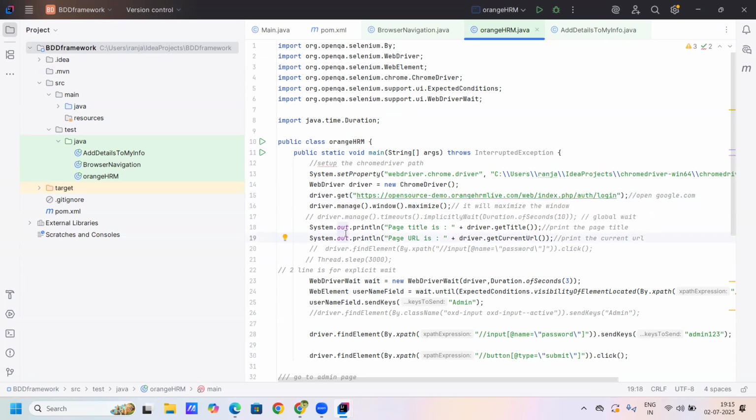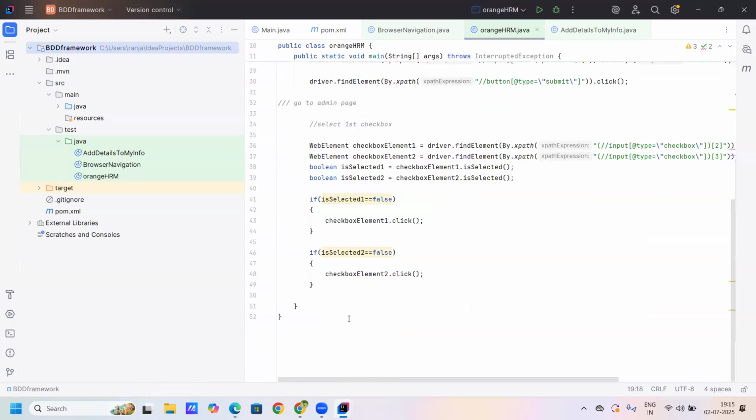Fine. Then similarly, what are the common things we are doing? Once the test case is written, we run the test case. What happens? We need to know if the test case is pass or fail, right? If it is fail, we need the exact screenshot. That is common. So we'll have one interface called screenshot, sorry. And there we will create a common method called void capture screenshot, and I will call that capture screenshot method every time whenever you are running the test script. Fine. So I'll give a simple example here just to show you how to use it.